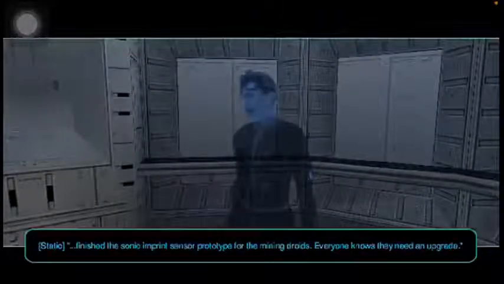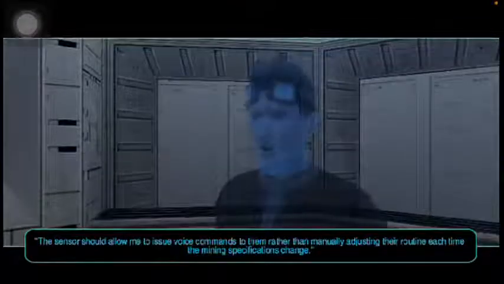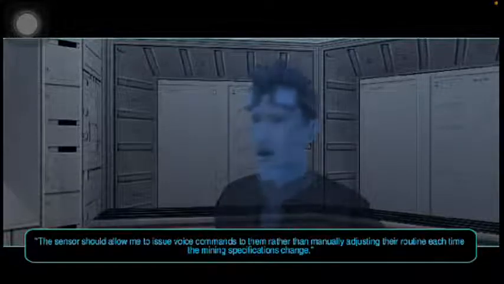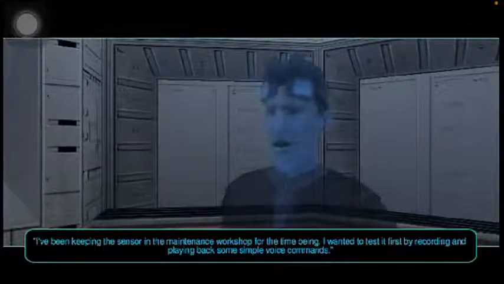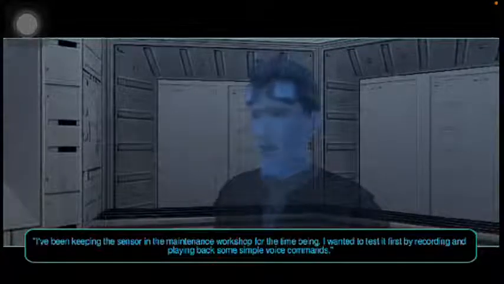Finished the sonic imprint sensor prototype for the mining droids. Everyone knows they need an upgrade. The sensor should allow me to issue voice commands to them rather than manually adjusting their routine each time the mining specifications change. I've been keeping the sensor in the maintenance workshop for the time being. I wanted to test it first by recording and playing back some simple voice commands.